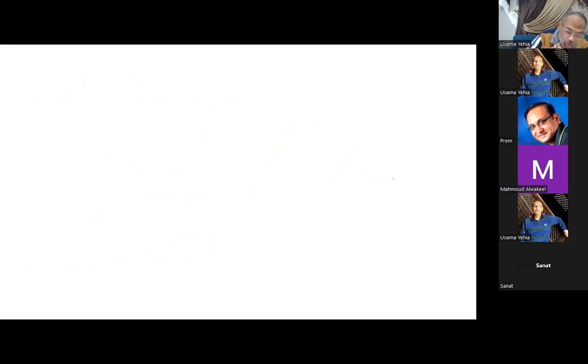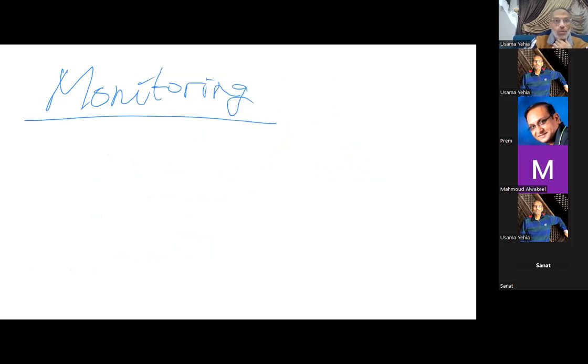We have another concept which is very, very important in operations: monitoring. You have two different monitoring techniques by CCSP, gentlemen. Performance monitoring.